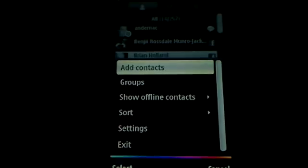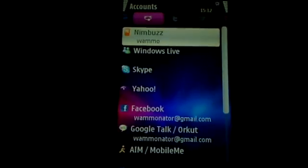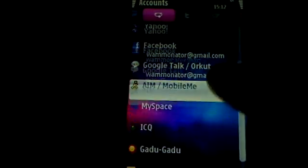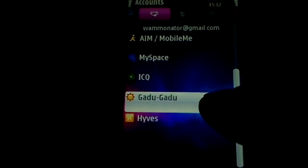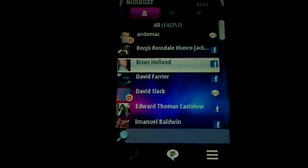Like, can people pester you as well? So say you logged into this and you don't want to be contacted, but you might want to Skype someone. That's interesting. So the fact that I am logged into Nimbuzz means that if someone was browsing their Facebook page, I would show up as green and available, and they can send me a chat message as well. Yeah. So that's quite cool. I don't know of any other application that can do that on the move. You certainly can't do it in the browser on the phone. Yeah, you've got to be online.